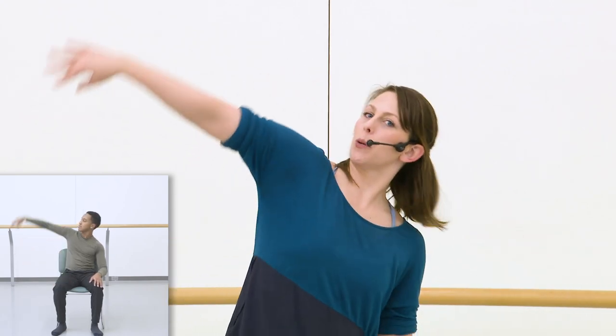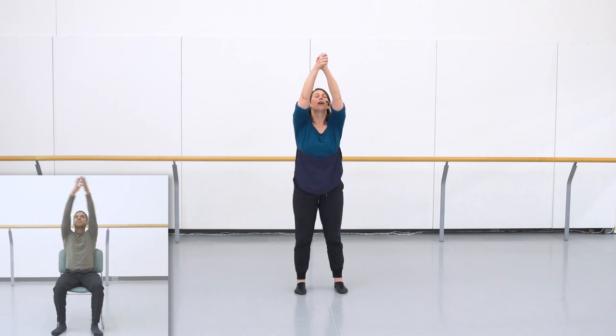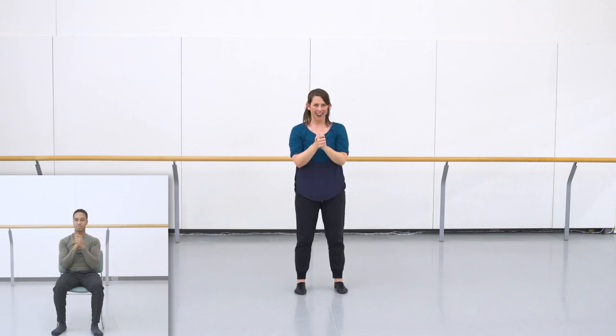Let's add on just a little bit more. So from here, you just did your left arm sweep, your right arm sweep. We're going to catch high with our fists, our hands together. Catch high for 4 counts and bring it in for 4 counts. That's it. So it goes 1, 2, 3, 4, 5, 6, 7, 8.